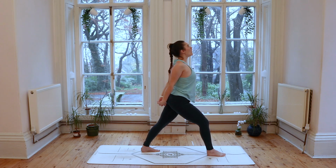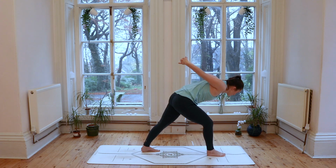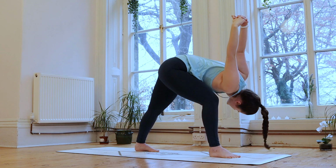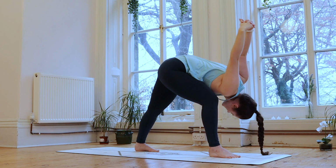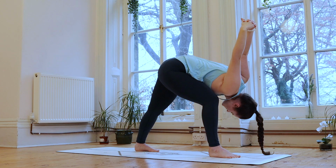stay today, or taking a full deep breath in to find length through the front of the body, and exhaling to allow the chest to melt forwards. We bring the chest towards our right leg, right shoulder starts to move towards the inside of that left leg. And we straight away find that point on the ground that isn't moving, using that to find some stability here.